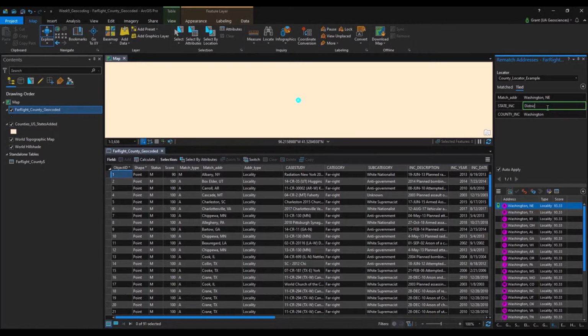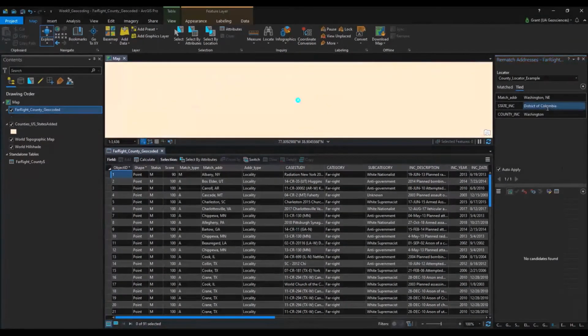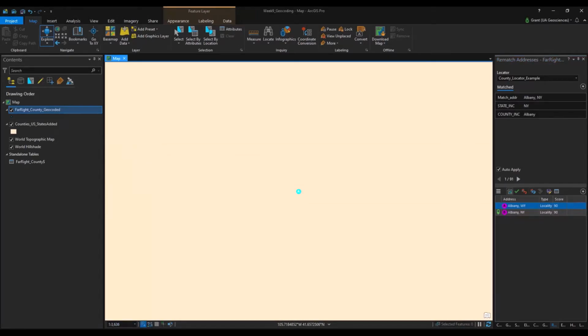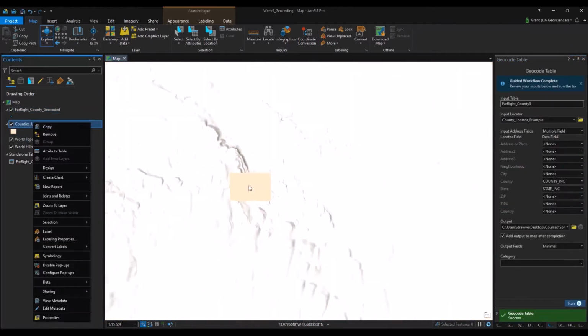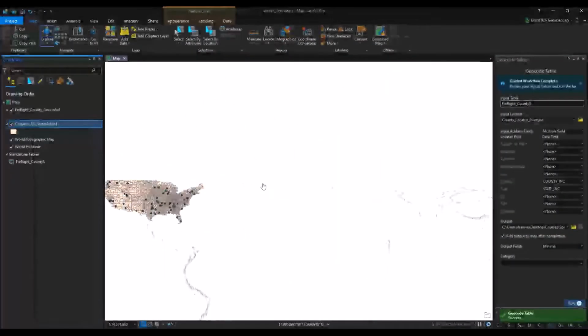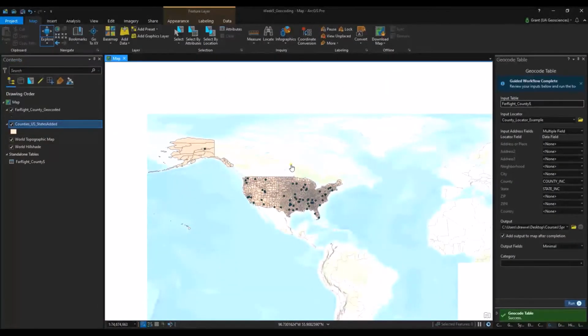Even though this isn't too much time, it does take up a little bit more time than some people want to deal with. But I hit OK, and now I have 91 different events geocoded at the county level. So if I exit out of this, we're good to go on our geocoding, and I'm going to just zoom out a bit. You can see where they're located across the US. There are none in Hawaii.